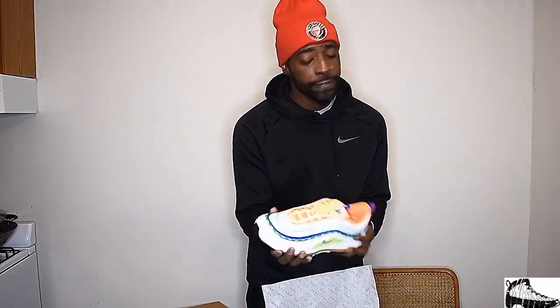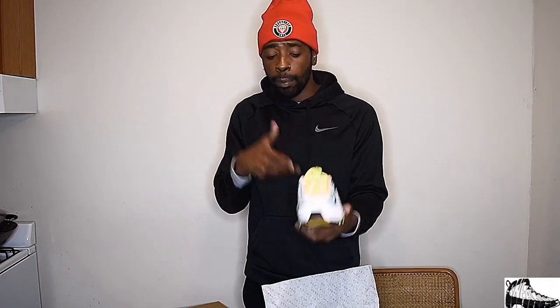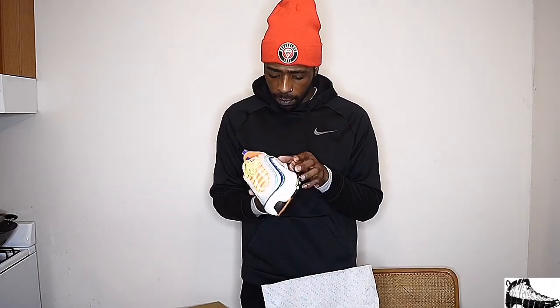Like, I like the sneaker a lot. Had to save the best for last. This is the ultimate spring summer shoe to have. I don't know about other people who went for the neon soles and the Shanghais and the Tokyos. Those joints are trash. I don't care what nobody say. This is the best out of the 6 that released. And if you ask me, this is the best sneaker to have for the spring and the summertime.